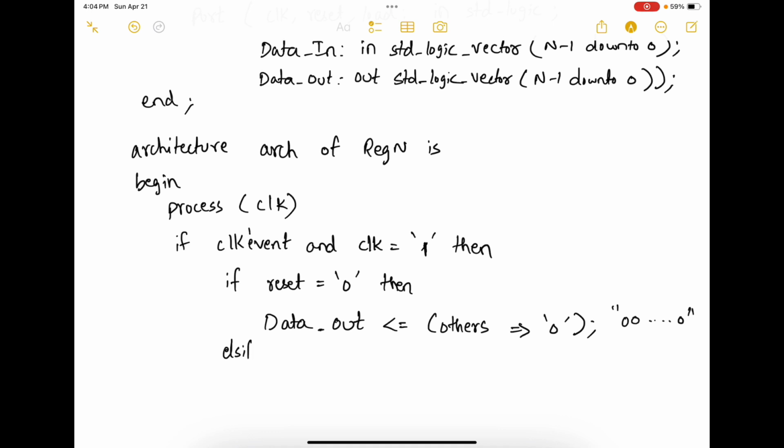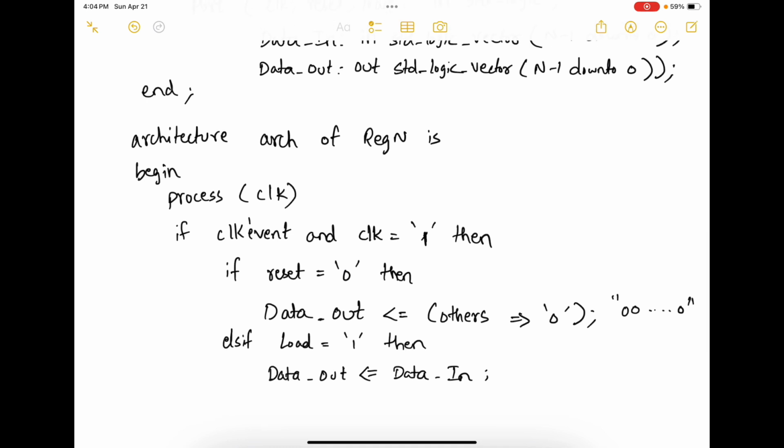Else if load equals 1, that is when you load the data, and you simply write data out equals data in. We could have done this using structural programming, but that takes a lot of function calls, that is a lot of port mapping.